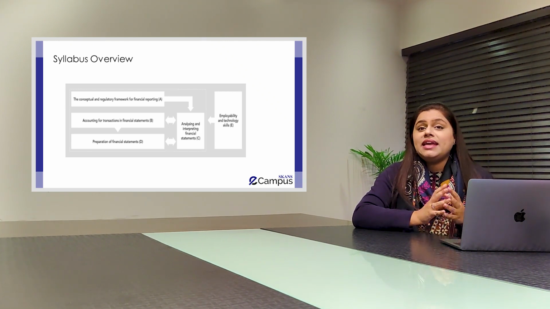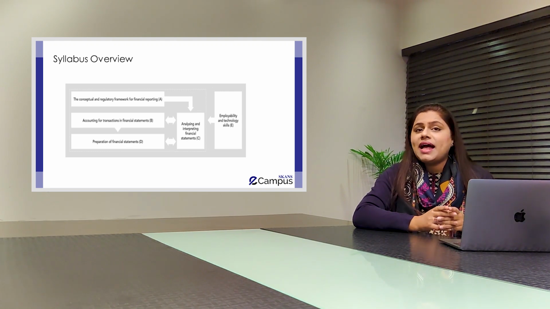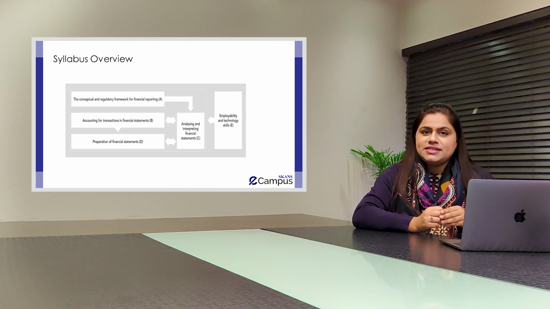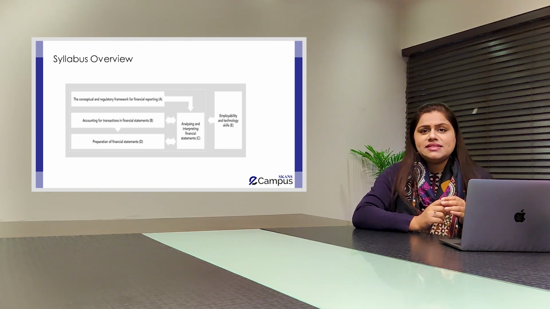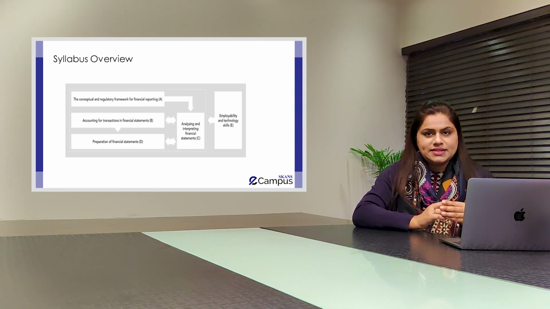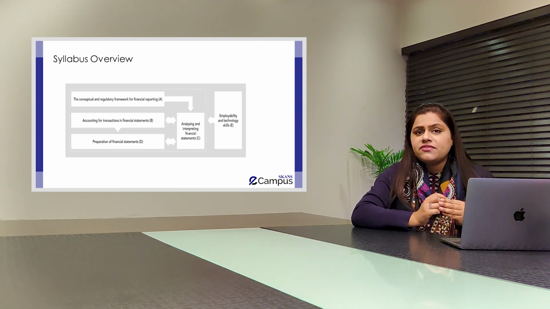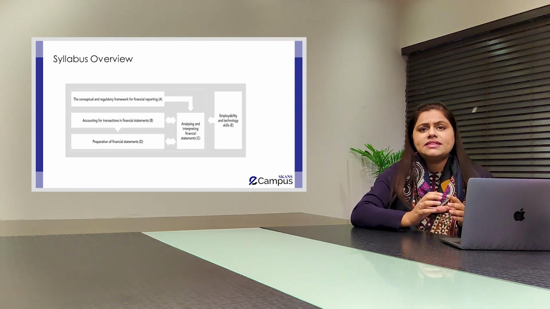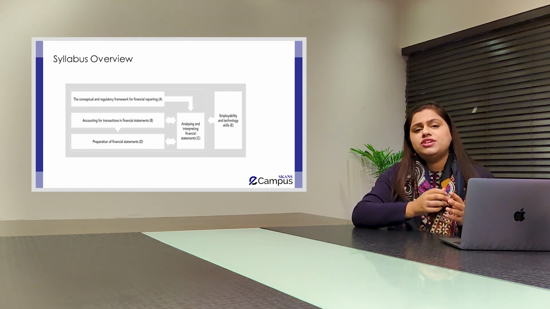Section C covers the interpretation of individual and consolidated financial statements and the accounting treatment done in them. The final syllabus area of developing employability and technology skills is covered through your computer-based exam, since the objective is to make sure you are comfortable navigating your way through basic technology used in everyday work life.